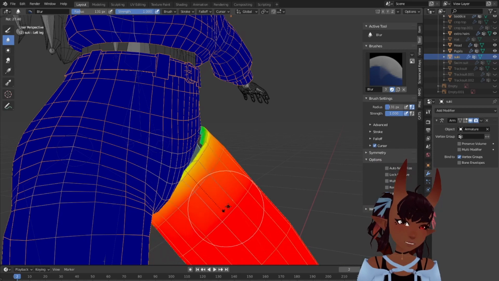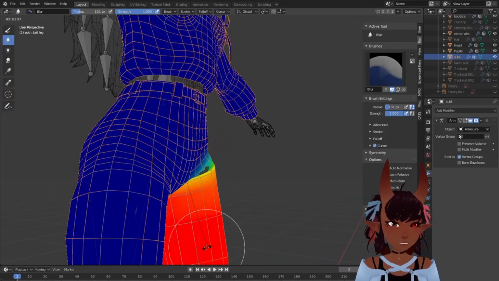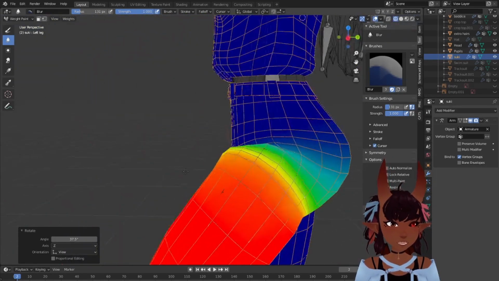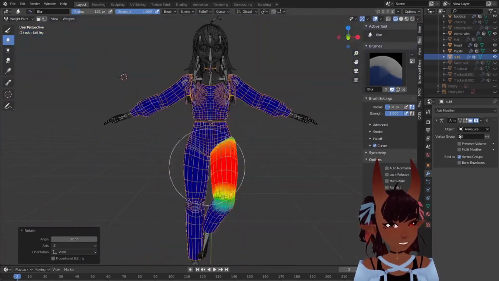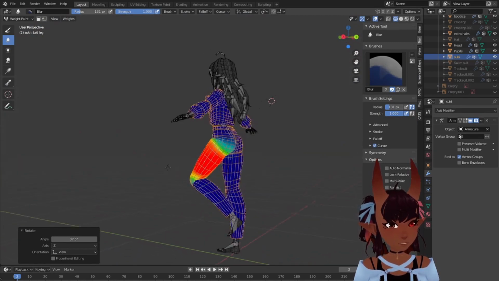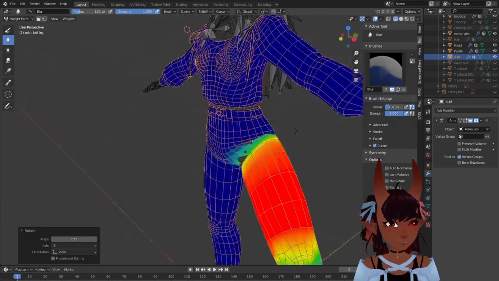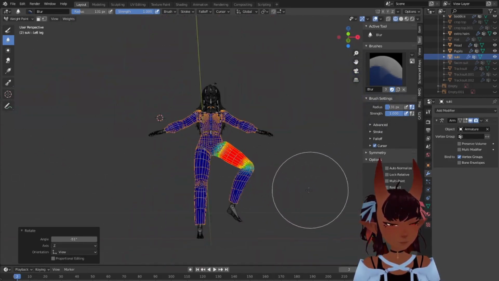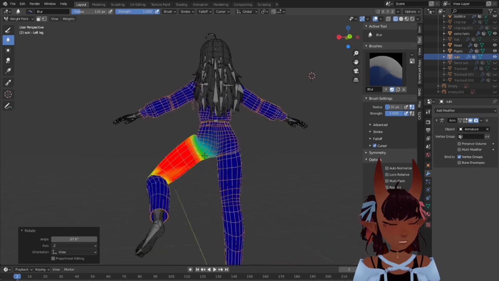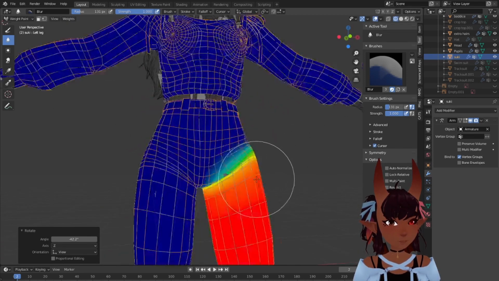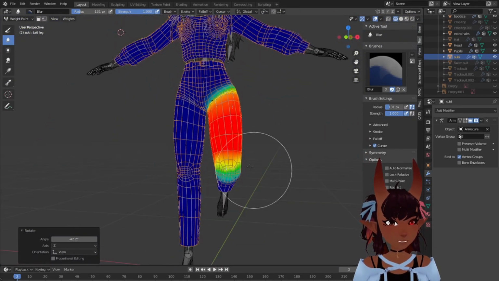I guess like that it's not perfect because rotating at certain angles will get it to stick out again, and you can't really do much about that except keep weight painting it until it gets to a point where you're happier with it. But trousers are always going to be a difficult one. When things start twisting like that, it's probably going to clip, because that's kind of hard to keep perfect. But that's how you deal with clipping.